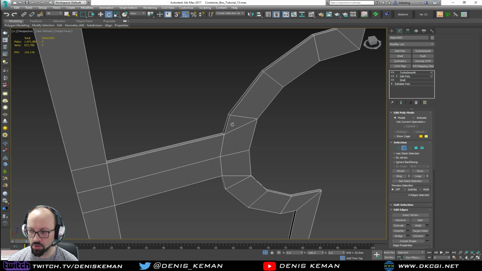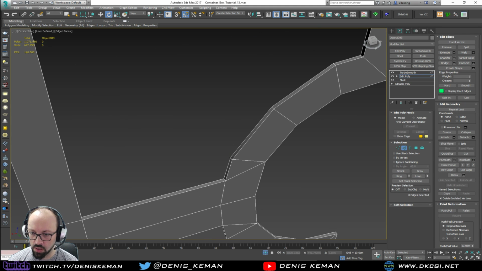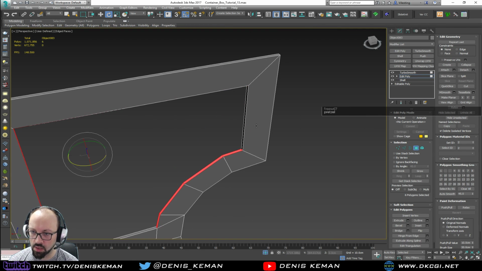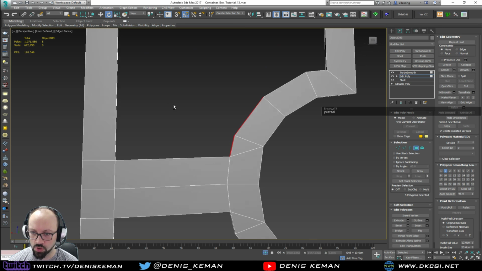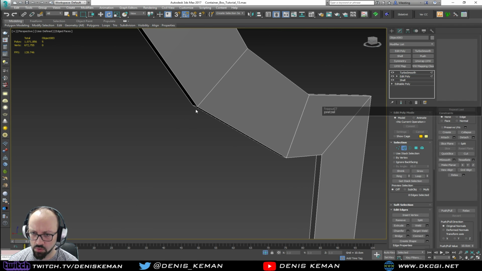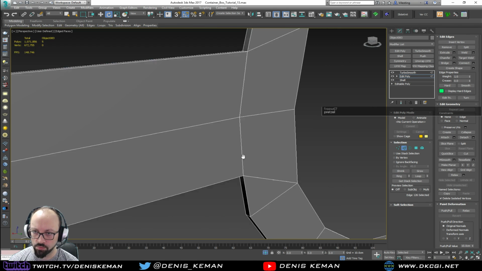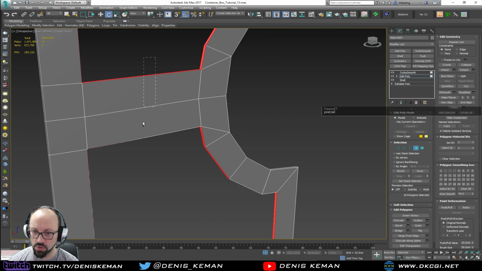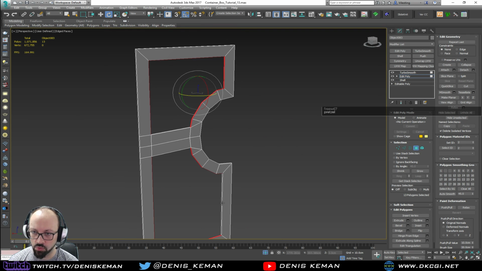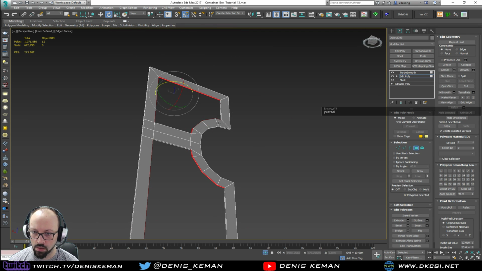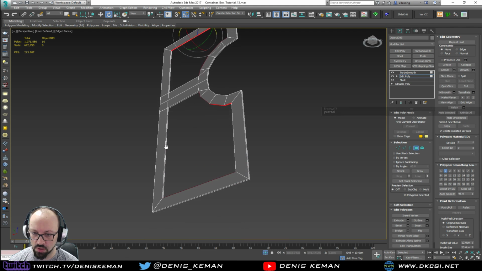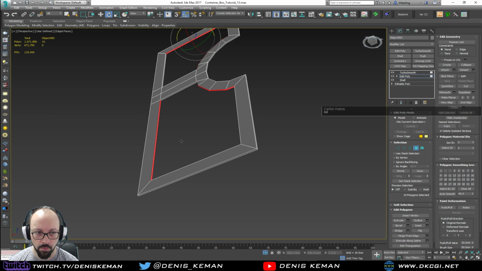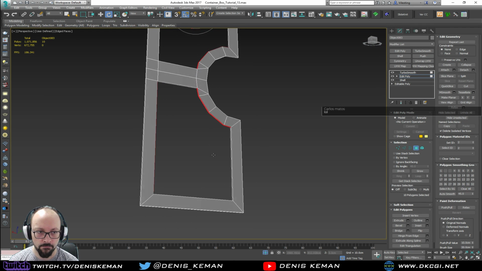So instead, what I'm going to do is I'm going to go in here, select the ring, get all of these polygons, and these are supposed to be one smoothing group. So let's just do one edge over here and another one over there. Ring, select, and now everything that needs to be a separate smoothing group, which is going to select like that. That one is okay, that one is nope, that's actually okay, and this one is not okay.